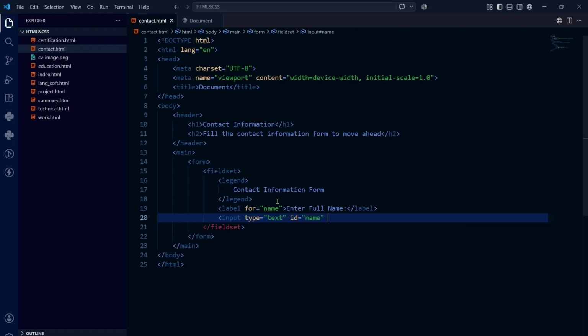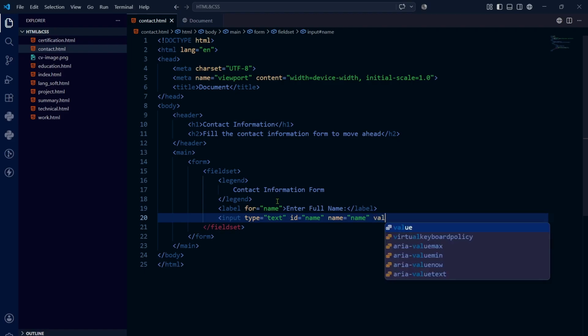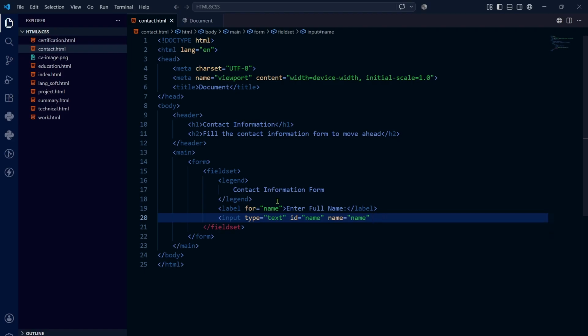Now the name attribute will also be equal to name, to give the server the name. We don't need a value here. Let's write a placeholder also, with an example. Let's write my own name. And let's say minimum length.